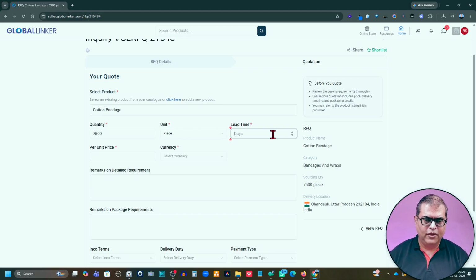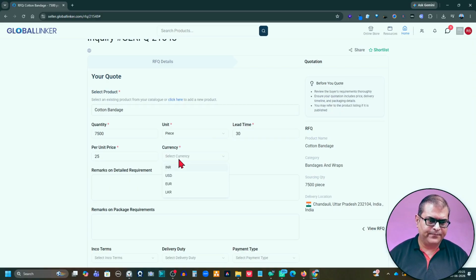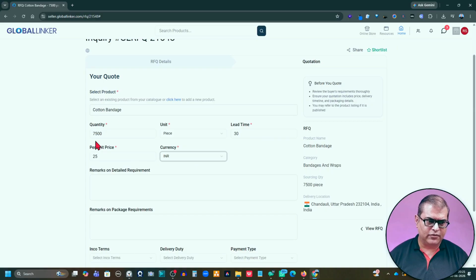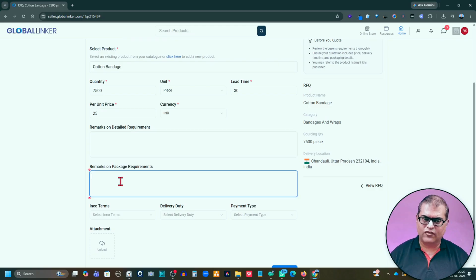We are also quoting. Now, lead time is, let's say, 15 days or 30 days. Depending on how much lead time you need, you can submit that. And then price per unit. For example, I want to charge 25 rupees per unit. So for 7,500 pieces, 25 rupees. And this is where, if there are any additional remarks or any additional packaging requirements, for example, you will be providing packaging in packs of, let's say, 100, you can do that.